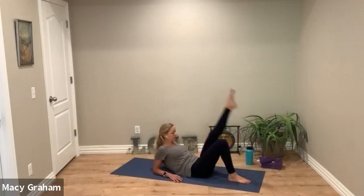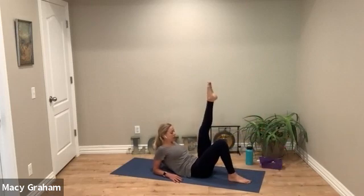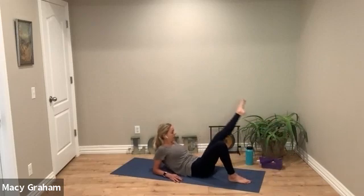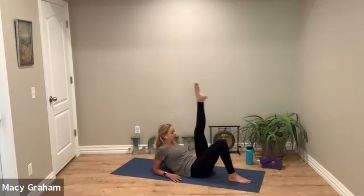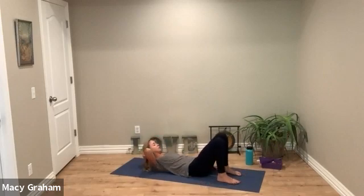So we have core muscles. Our abs are not just in our belly, they're in our pelvis. They're connected to the leg, to the inner thigh. You should be able to really feel those deep core muscles as you circle. Let's do one more. Release that side, and then come all the way down onto your back and take a couple breaths.